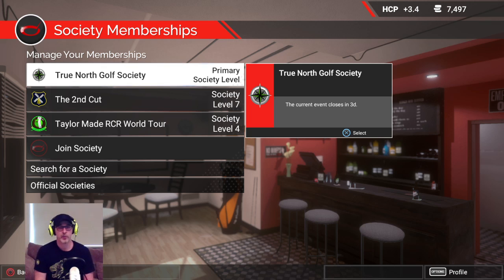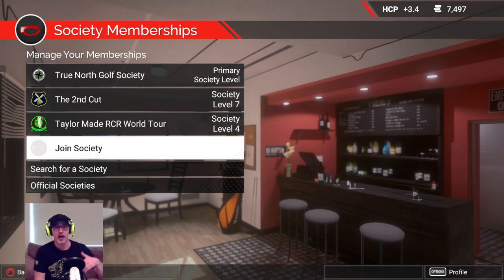The only thing is that when you join a society, you are at the mercy of how that society is run. I did join a society early on. It only had 27 members. They ran one event and then the president did nothing. So I decided to leave that society, because you can join and leave the societies as you wish.